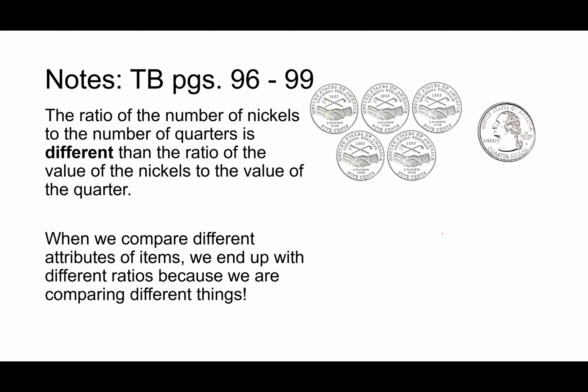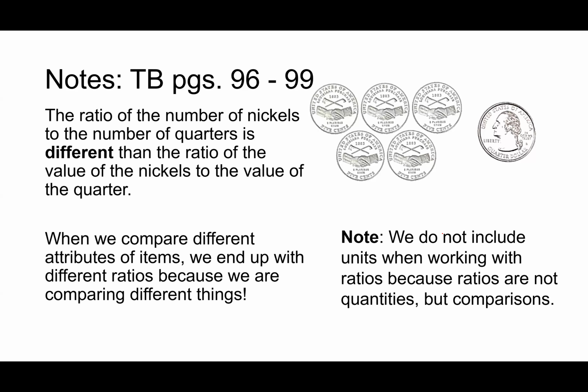Okay, so on your notes, this is a note I wanted to give you guys. I told the ELO group, but we don't include units with ratios. So when you have a ratio like say 1:2, 1-to-2, we are not including units with those. So don't include units in your work. These are not quantities or items. These are comparisons. So all we're doing is showing the comparison. So yay, you don't have to include a unit.